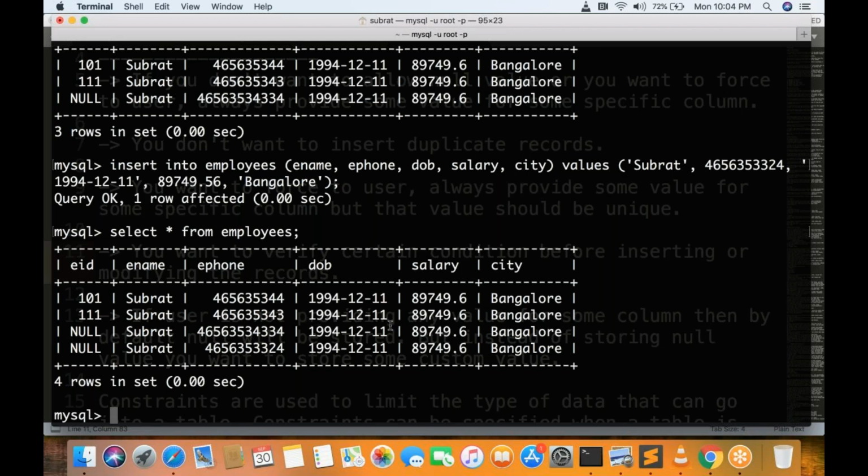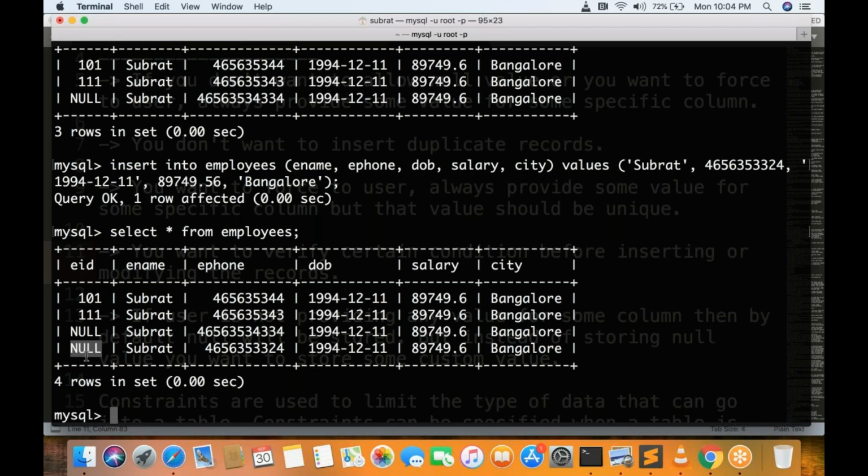Now my requirement is that I don't want to skip this value. I want to force the user, boss, always you have to provide the employee id, so that this null will not be there anymore. I don't want to see null here.